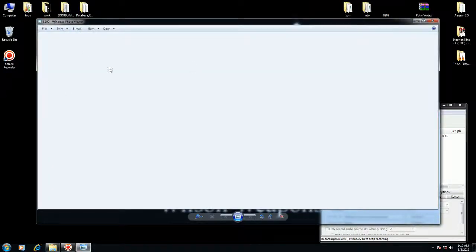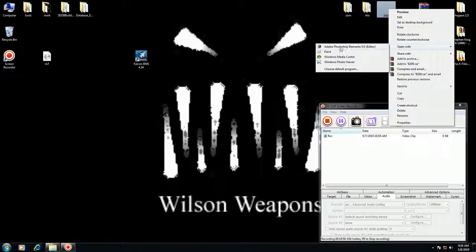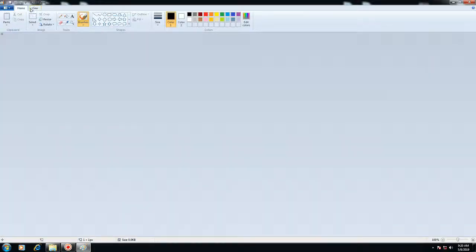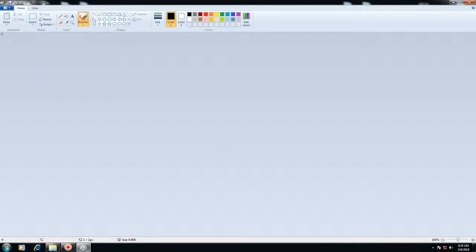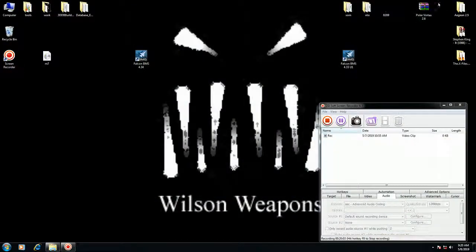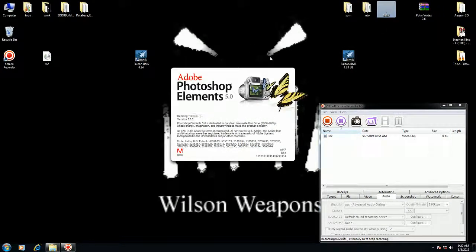I don't remember if the dimensions are important, but let's see, open with Paint to show the dimensions. Okay, I don't know, let's see it in Photoshop.